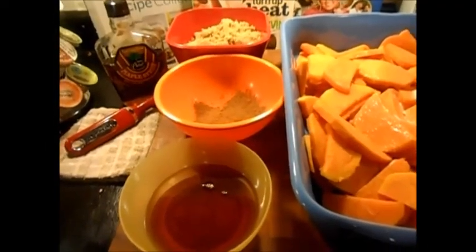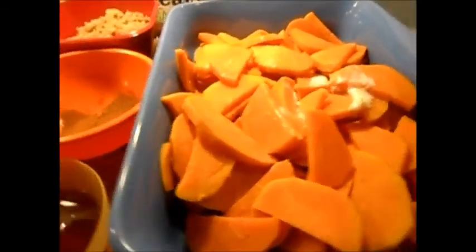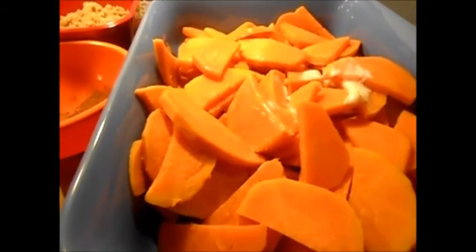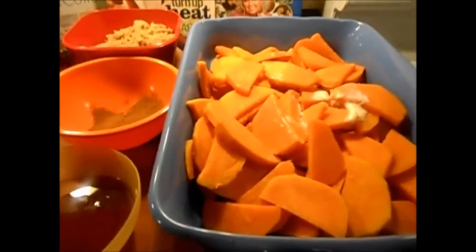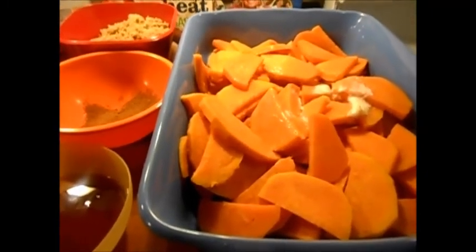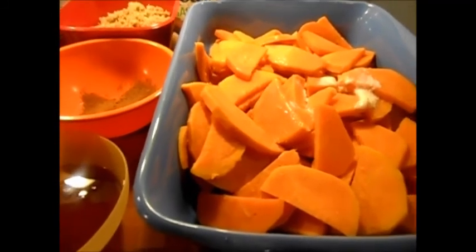I am back. We're on to our next step, which is my candy yams. And as you can see, I have steamed my sliced sweet potatoes. I know some people boil them, but I don't like to boil it because you're boiling out all of that goodness, all of the nutrition that's good for you.